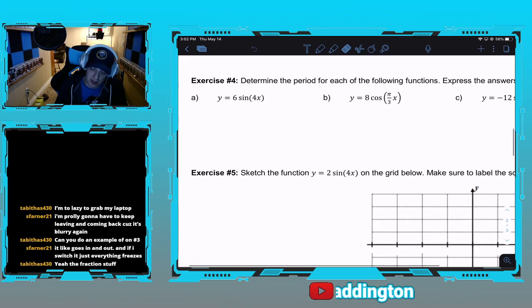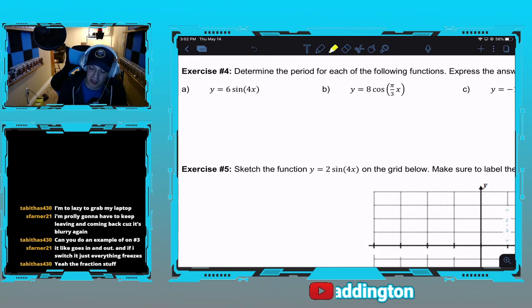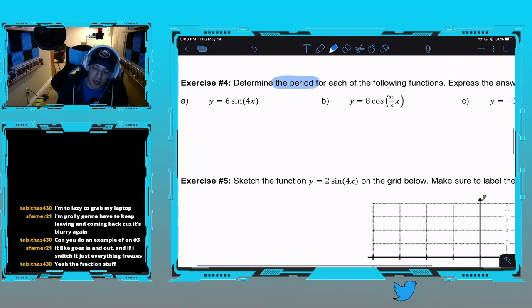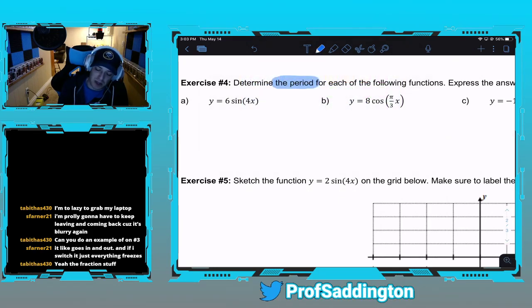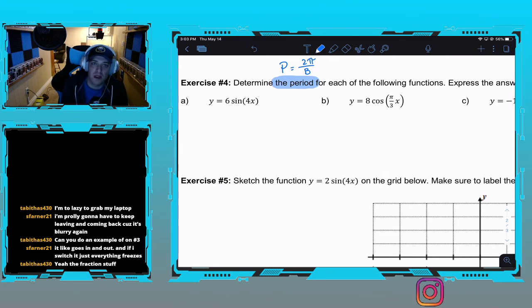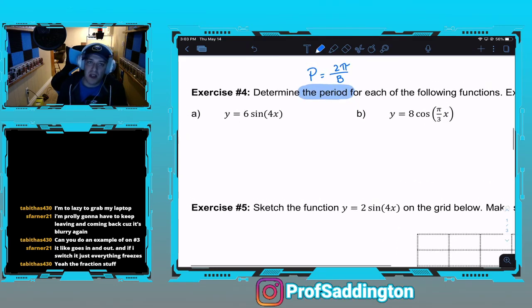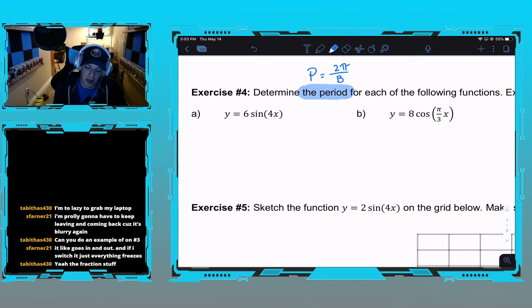This problem's only asking us to find the period. So all I'm asking you to find is the period. Now, this is a formula that technically you do have to memorize, but because we're doing it all online, it's all open note, you don't. But we said yesterday that this formula is represented by P equals 2 pi over B. And we said that we can find the B value inside of this little equation by just locating the number that's in front of the x or the theta or something like that.